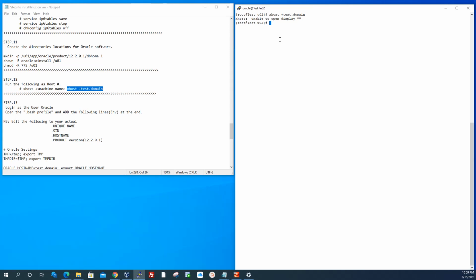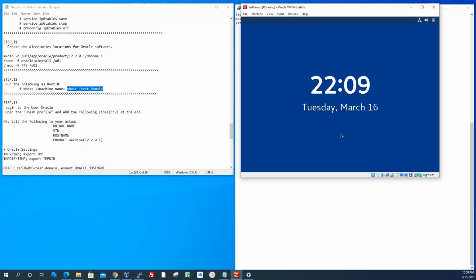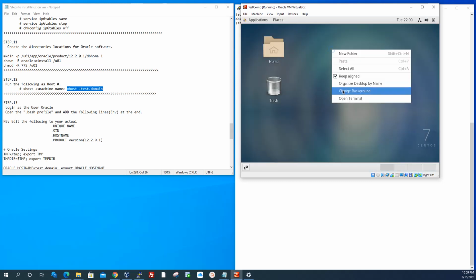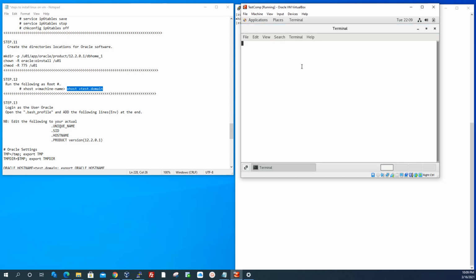Access unable to open display. So we're gonna run it on the main server since the display is not set yet. I'm gonna do it right on the server. So open a terminal and then switch user.